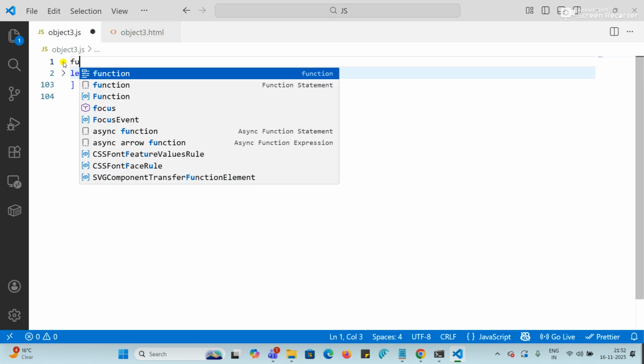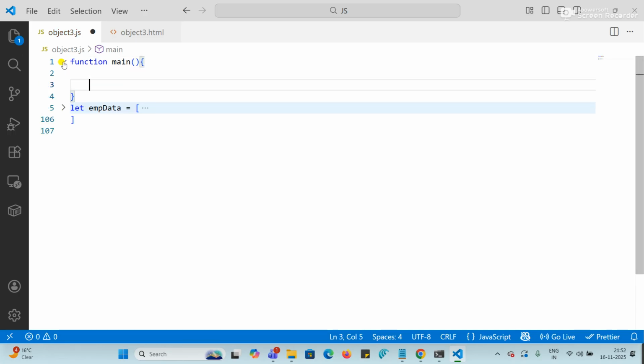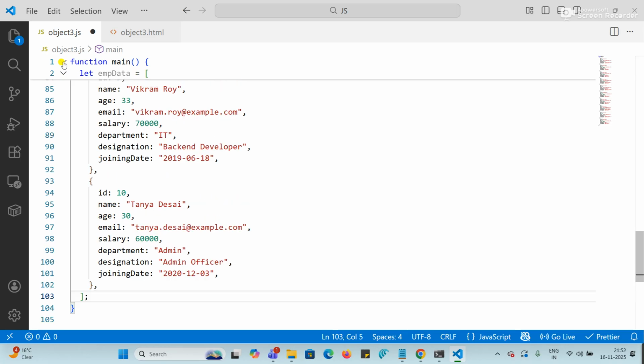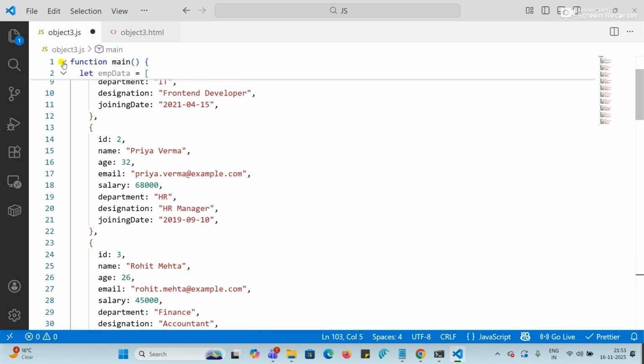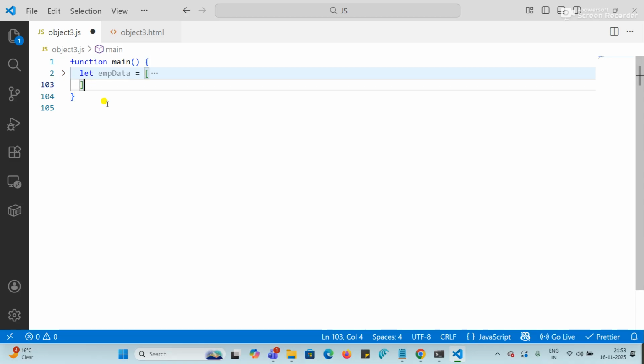So let's say the function name is main. This is my function name. Let's remove this thing here. Right. All right.